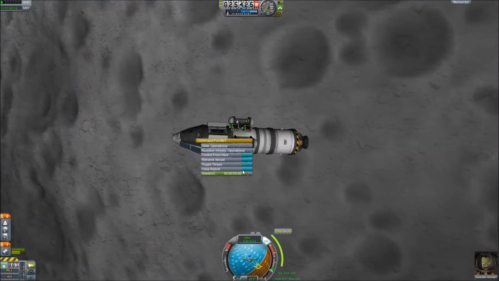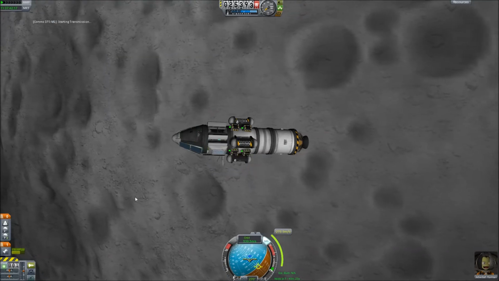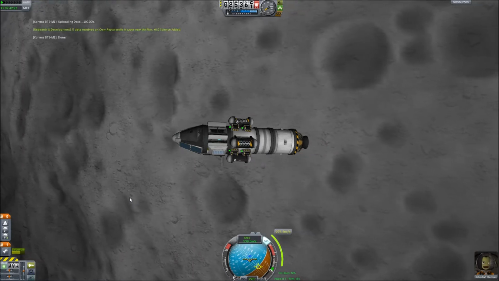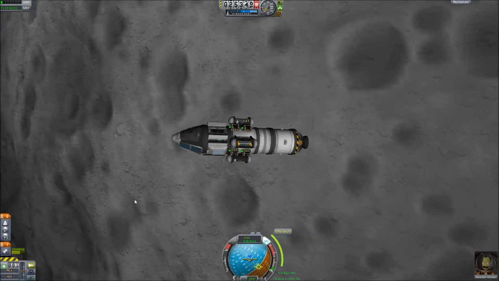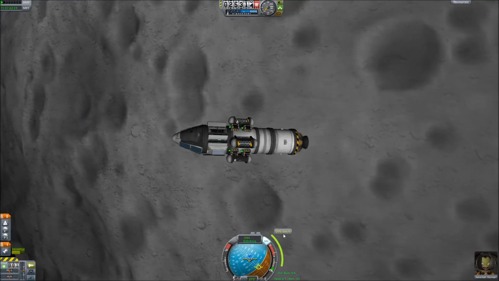Very good. Crew report. Send it back. Not getting any science for it whatsoever. Estimated burn NA. That'll be 273 meters a second that we need to get out of this burn.